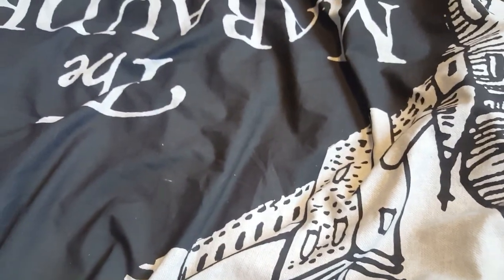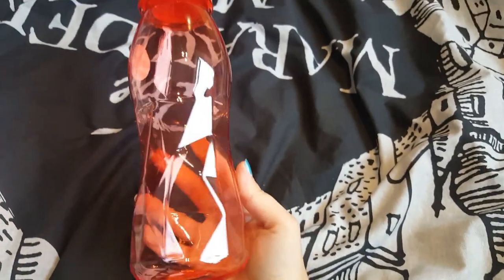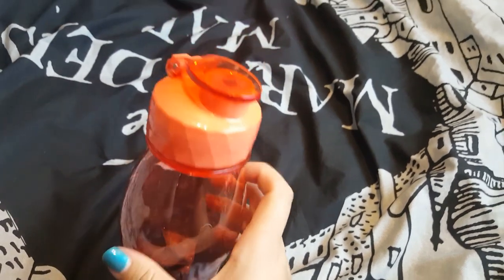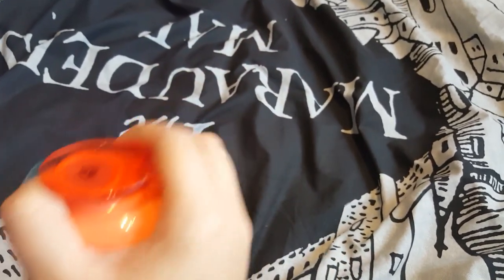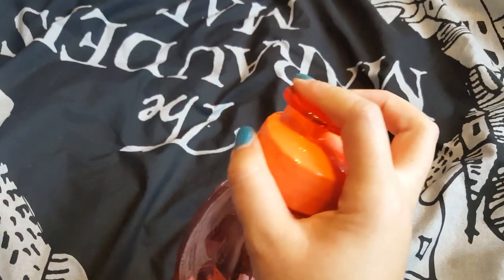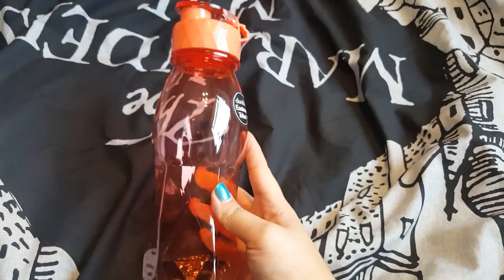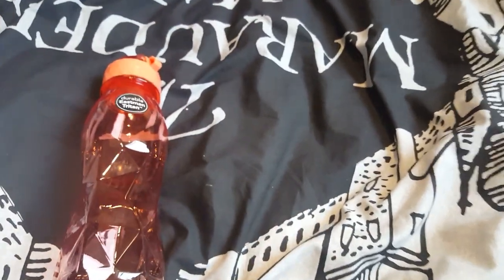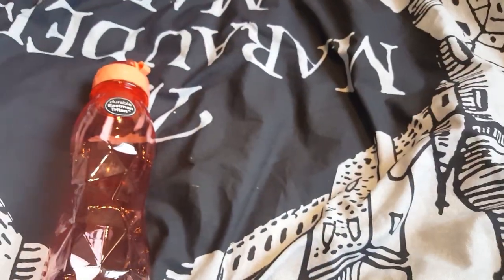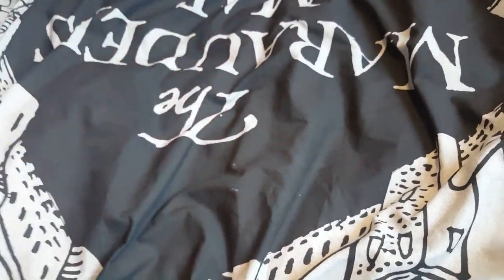I picked up a couple of water bottles in Asda — they were reduced to £1.75. I really loved them. It's sort of like a diamond cut on these and they've got just a pop-open top with a bit of silicone just to keep it shut. They had it in this orangey peach colour — it's coming up a bit lighter on camera — and also a teal one that I've already started using. At £1.75 you can't really go wrong for a drinks bottle.